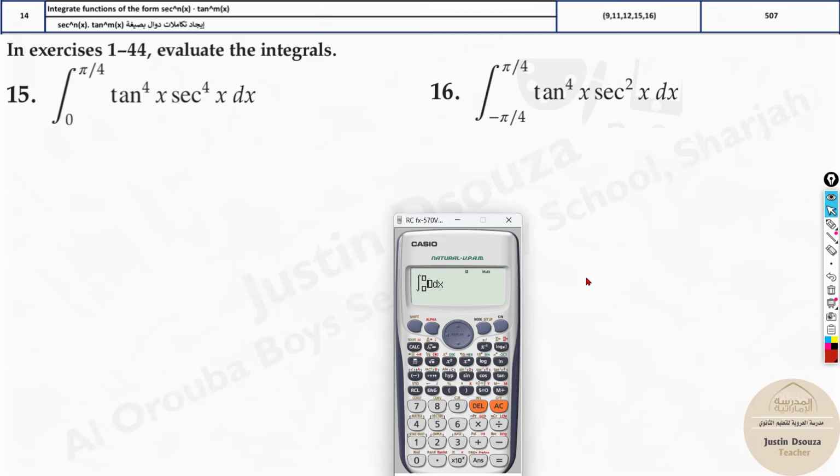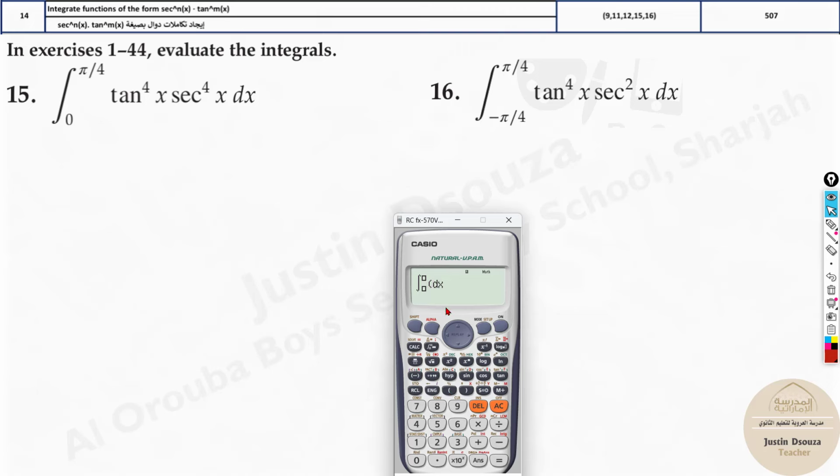I know some students on Telegram groups ask me questions. A student did this many times but was not getting the answer, and I could not figure it out. I told them to clear the calculator, but nothing worked. It was just the brackets, and even I was not able to realize that at the first go. I thought it was correct. So I'll tell you what the error was.